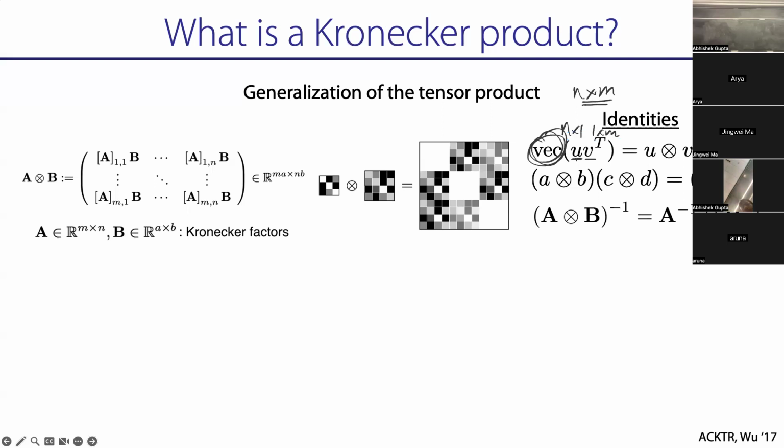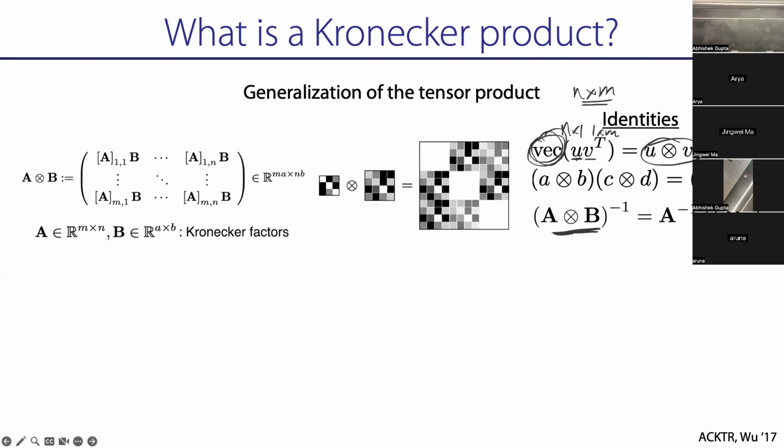You can show that that is the same as doing the Kronecker product between U and V. Whenever you have vector U V transpose, you're going to do the Kronecker product between U and V. The product of two Kronecker products is going to be equal to AC times BD, right? I'm going to use that on the next page to derive the K-FAC factor, and then the inverse of a Kronecker product is the Kronecker product of inverses, and that's the thing that's going to make our life easier. So this is a much bigger matrix, right?